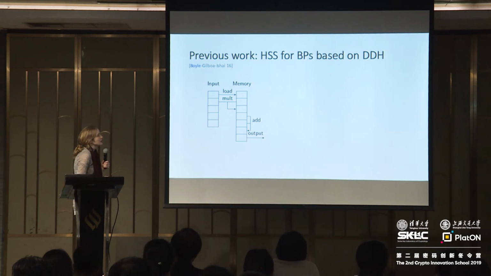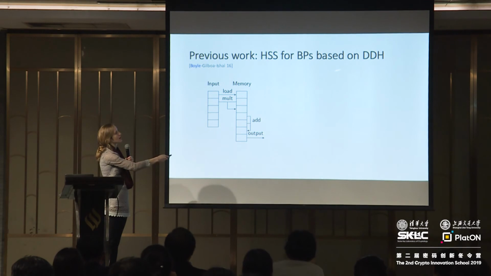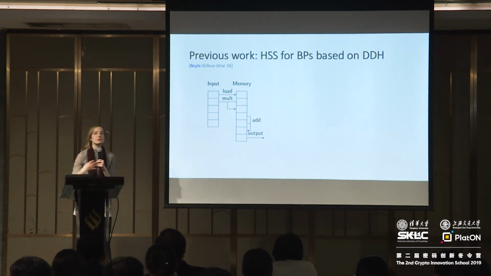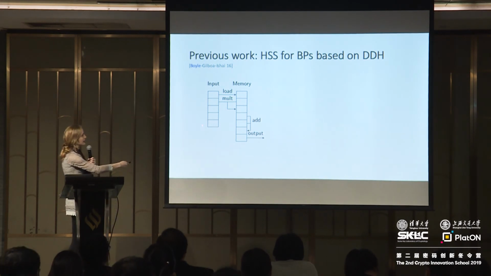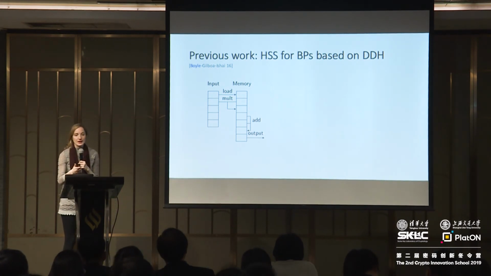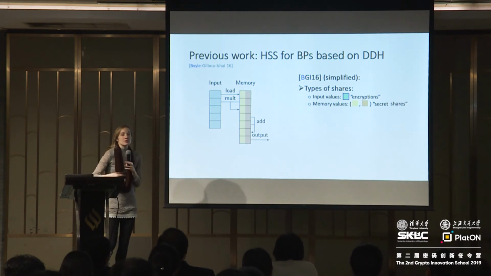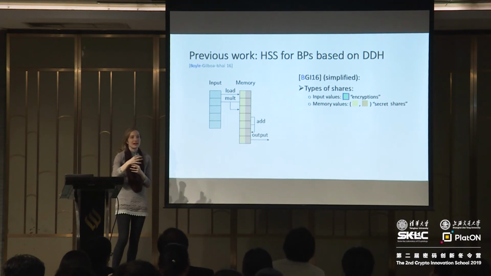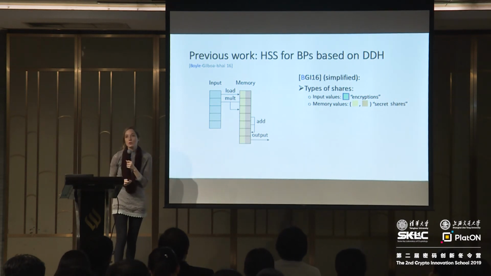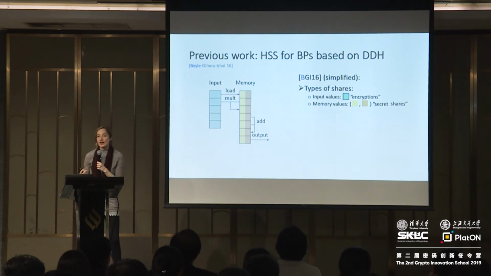To do that, let me start by giving you a little bit of information about the structure of the construction based on DDH, because we're going to have a similar sort of framework. Remember, these are the input and memory values we want to somehow mimic. There was a reason why I had these goofy colors on the other slide. While we're doing these computations, we're going to store values. Remember, I'm trying to describe how the two of us do these homomorphic evaluations. We're going to store values between us in two different ways.